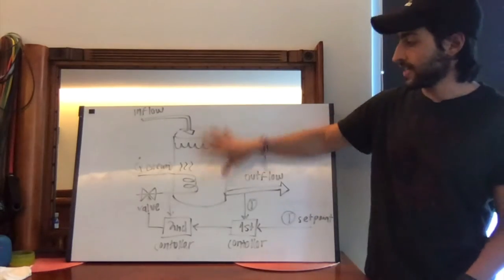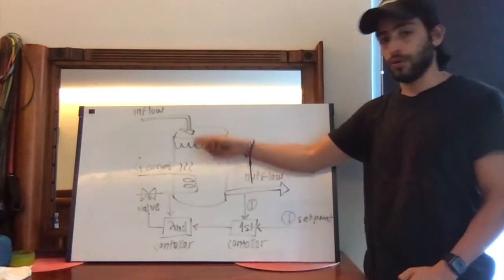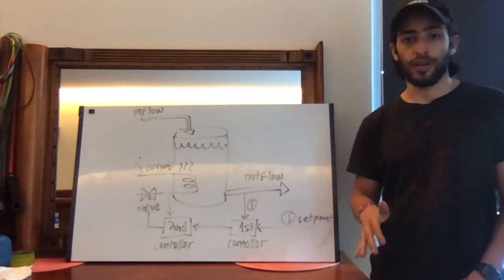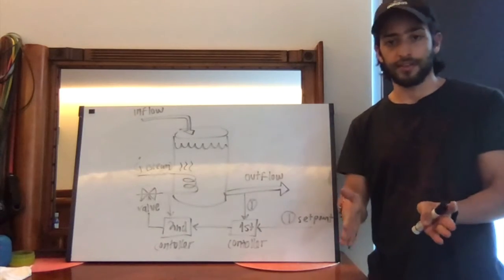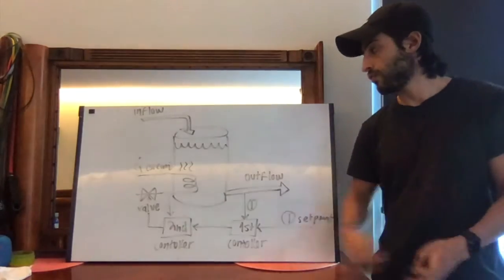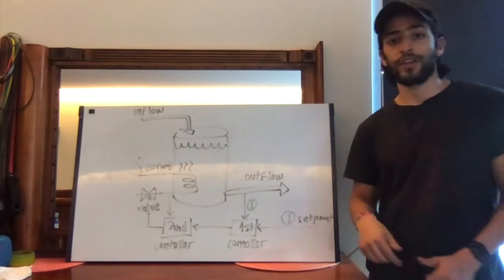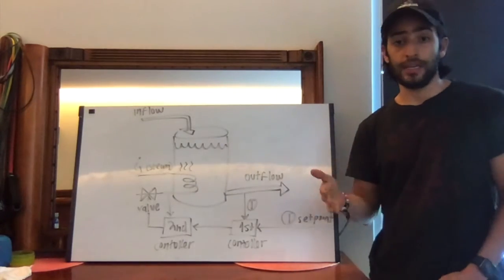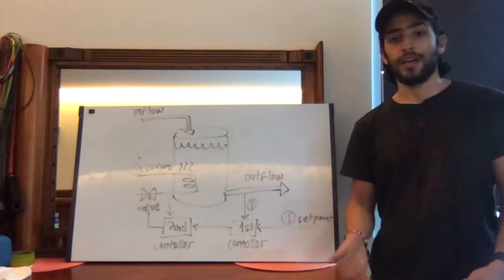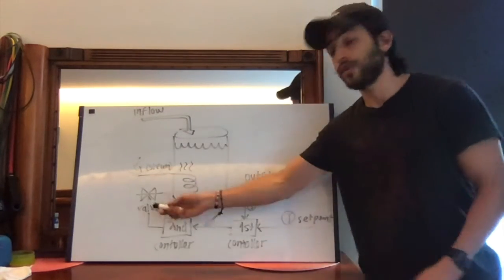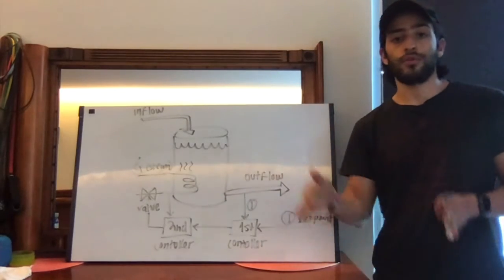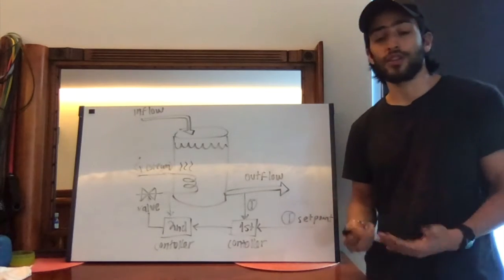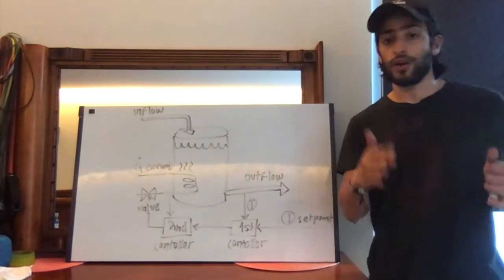So we have a tank with water that is going to have an inflow and an outflow. The problem is that the outflow needs to be at a certain temperature. It needs to be, for example, at 50 degrees Celsius. So what we're going to do is run a coil through the tank that is going to have steam running through it. So we're going to have a constant inflow of heat to the water that is going to heat the water to the desired temperature. This coil is going to have a valve, as seen here, that is going to control the amount of steam running through the coil.